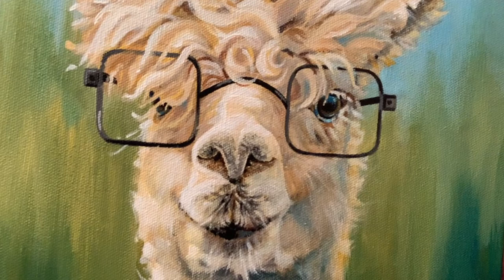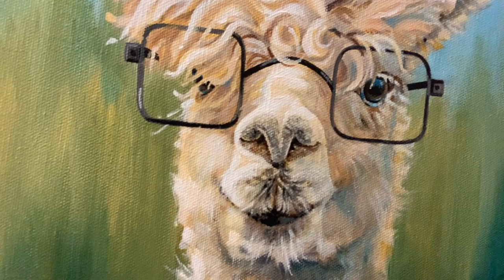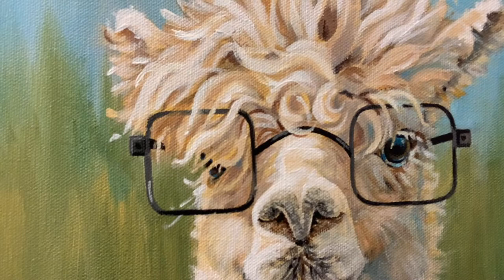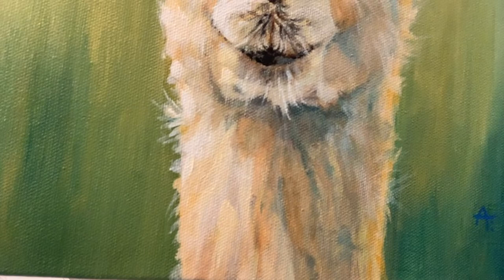I ended up darkening this just a little, put it a little bit more in shadow. Oh, and I added a few whiskers on the chin. I don't know if a lot's changed since the last time I showed you. I don't think much changed down on the neck. Well, I might have pulled out a few softer little pieces of fur.